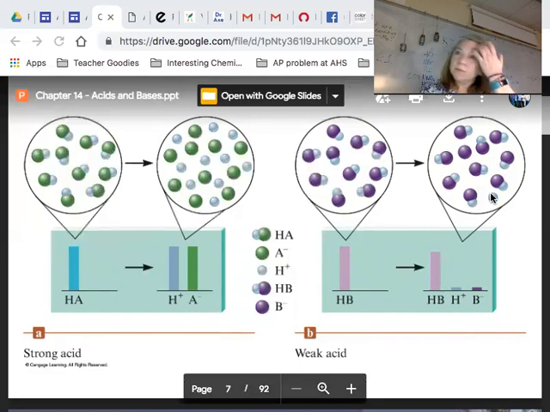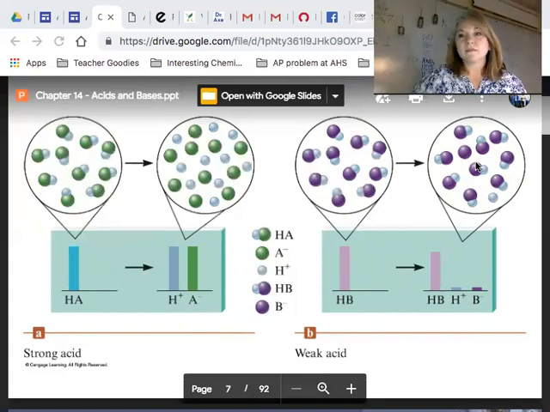Yes, Tyler? Yes, that's what happens when it hits water. Your second little diagram right here is what's going on when it hits water. As I'm writing this down, I said on the other one it all dissolved, but would I just say most of it stayed together on the weak acid? On the weak acid, yes, you can say most of it stayed together, because that's actually what happens. The majority of it stays together.